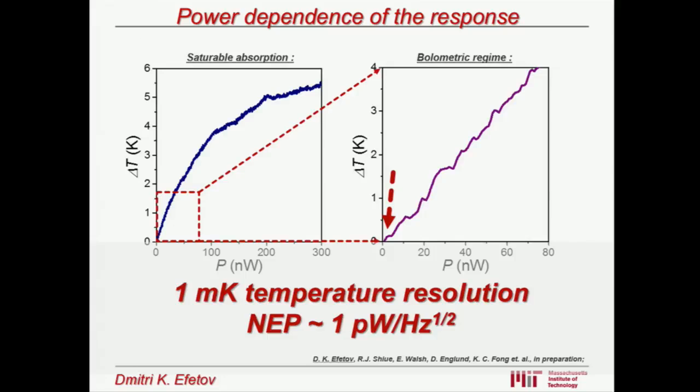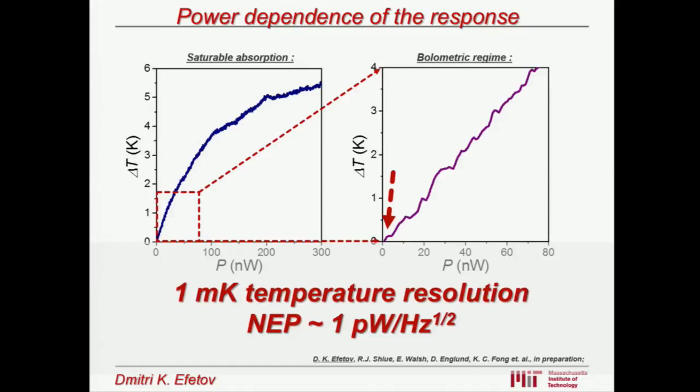And then, of course, we can measure the noise equivalent power. Noise equivalent power is the figure of merit for sensitivity in detectors. It just tells us how much power we can detect above the noise level. Again, we find a power of about 1 picowatt per square root hertz, and in the best devices, it's approaching femtowatt sensitivities.